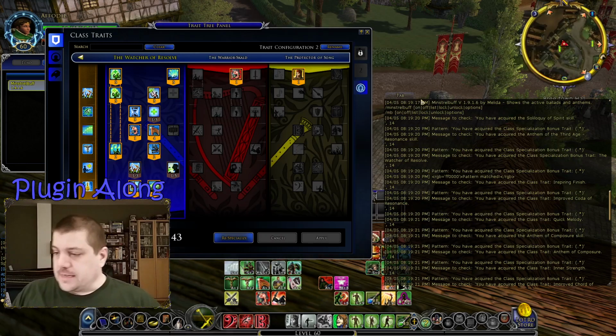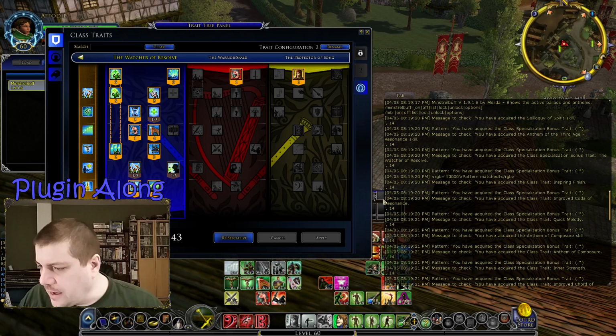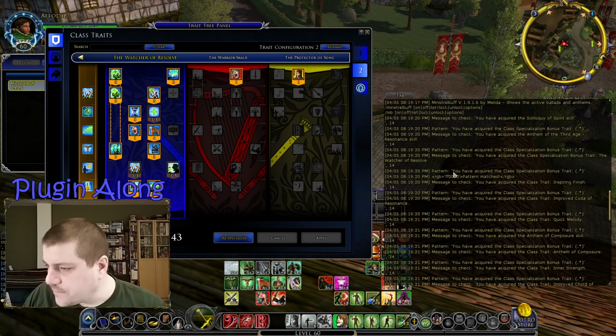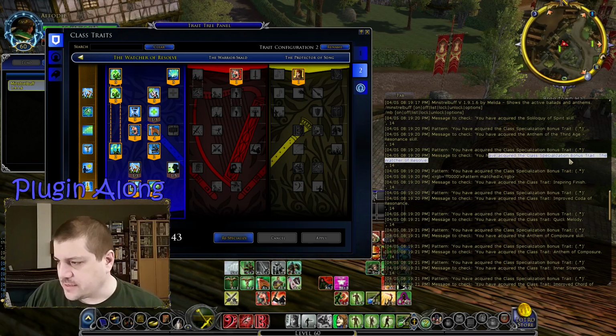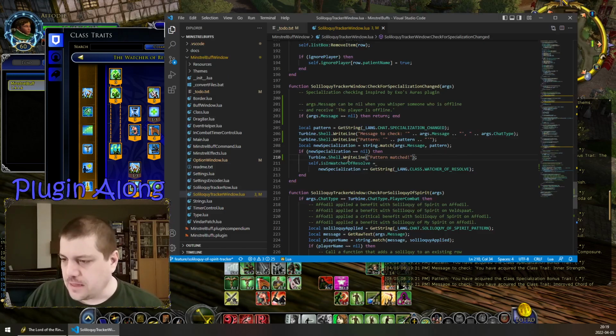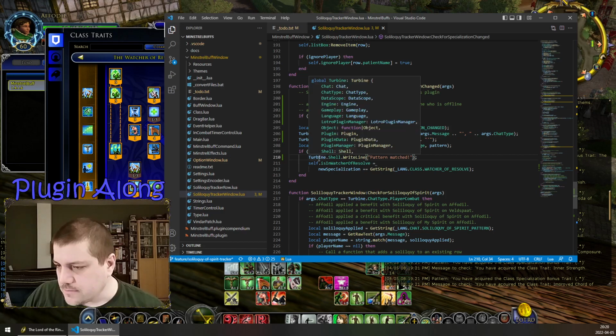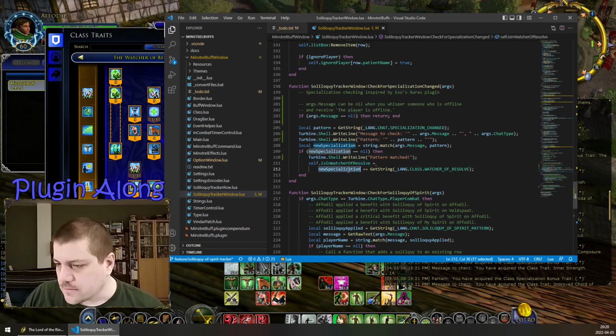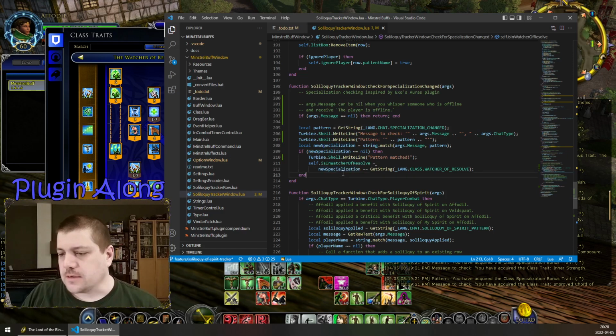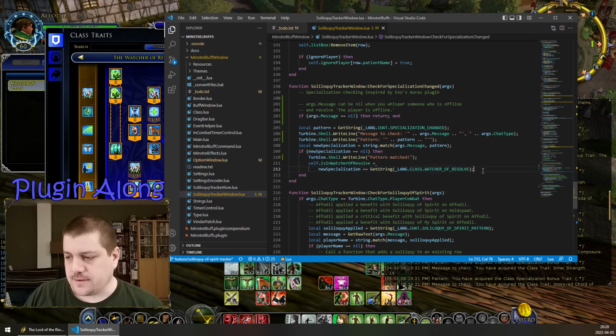So we can see we got the 'You have acquired the class specialization bonus, the Watcher of Resolve.' You have acquired that. Okay, and what are we looking for? So we're looking for new specialization equals get string.